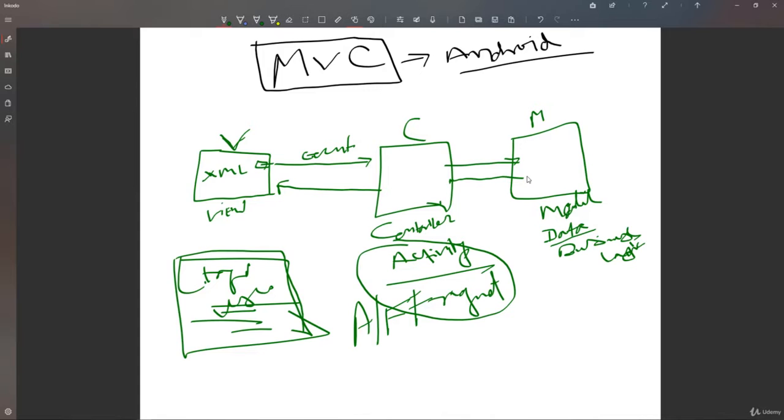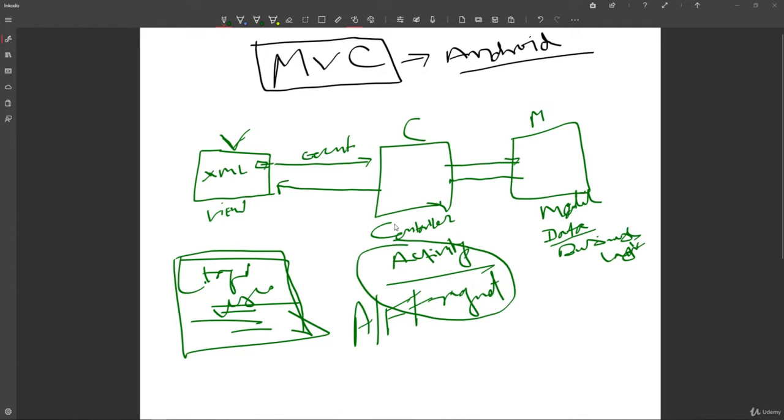And there are mainly three kinds of architectural design patterns: MVC, MVP, and MVVM. Basically all of these have some credit as well as some drawback. For MVC, we can say the drawback is testability. Whenever you want to perform a unit test, the view and the controller are tightly coupled. You can see that the view and the activity, or your controller, are tightly coupled. That's why it makes unit testing more difficult.